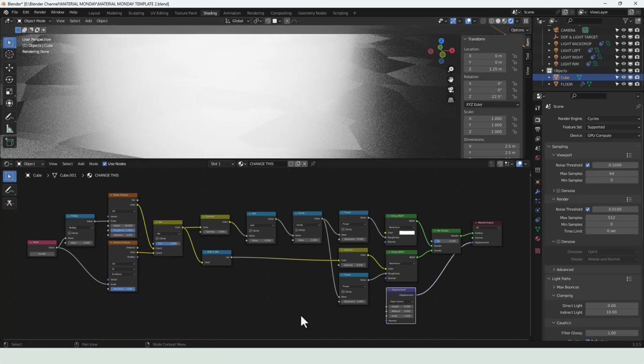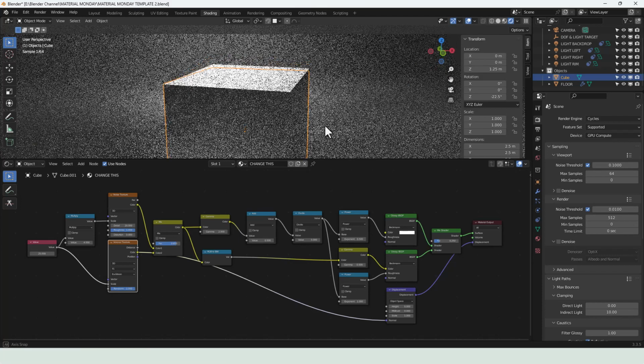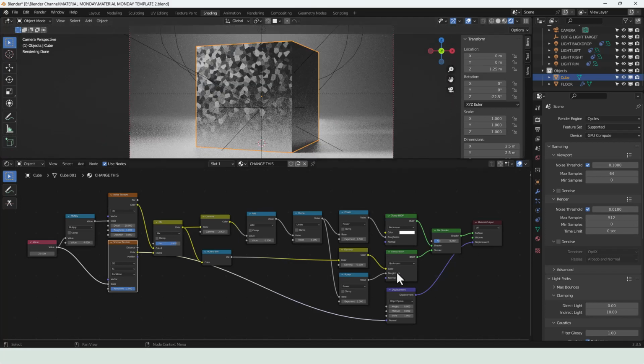I'm also going to control this using the Voronoi texture's color output into the normal slot. And there you can see we've got just tiny little bits that will add a little bit of extra detail if we're ever wanting to look closely. If you're not, and you're going to be looking from a distance, don't waste the extra processing time using that.